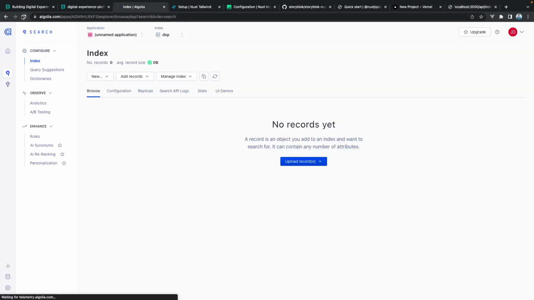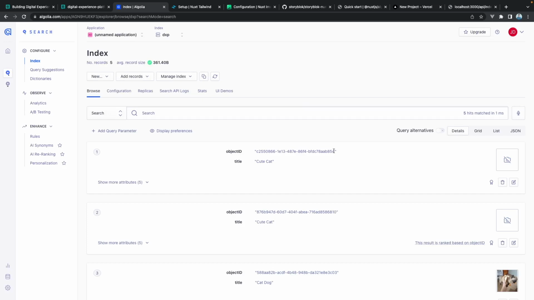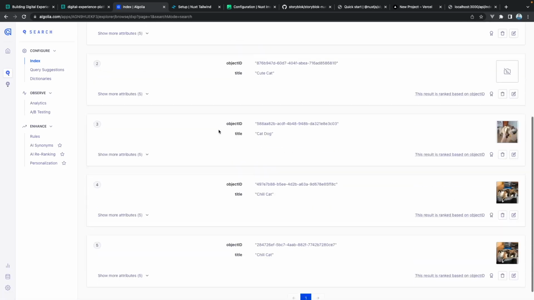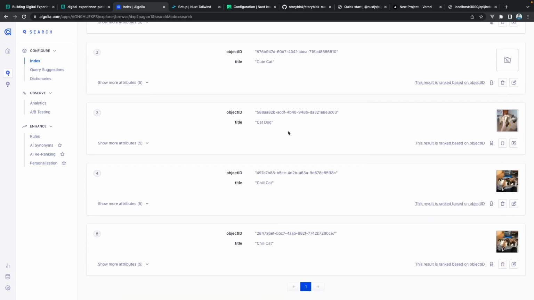So this server middleware, what it did under the hood is it updated our index in Algolia. So let's check it right now. As you can see here, we have 3 or even 5 results of the cats.